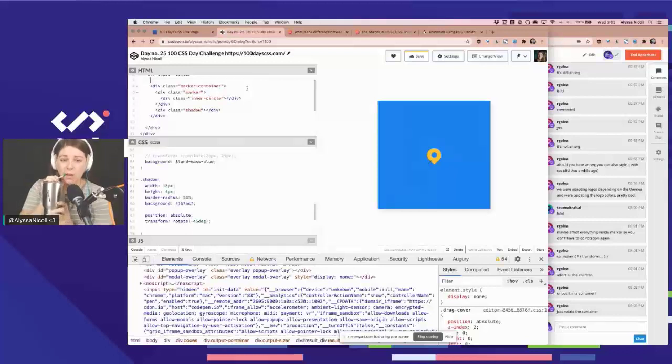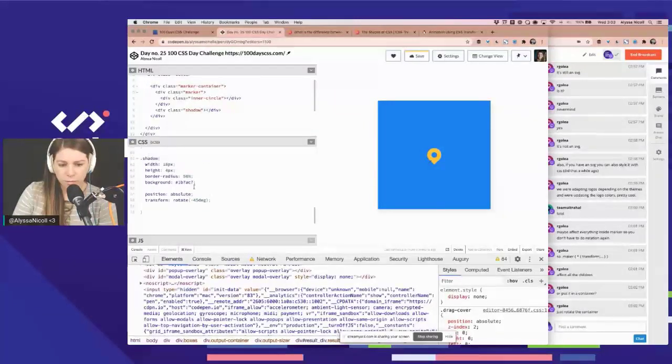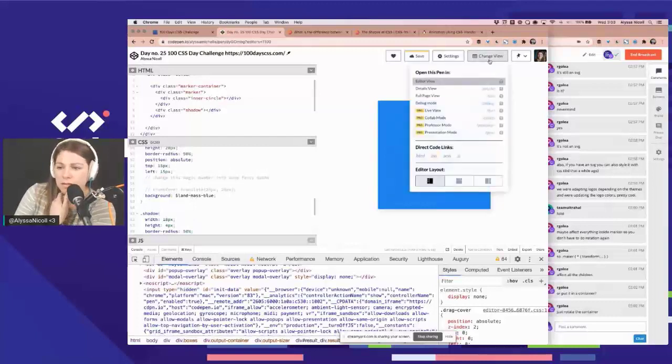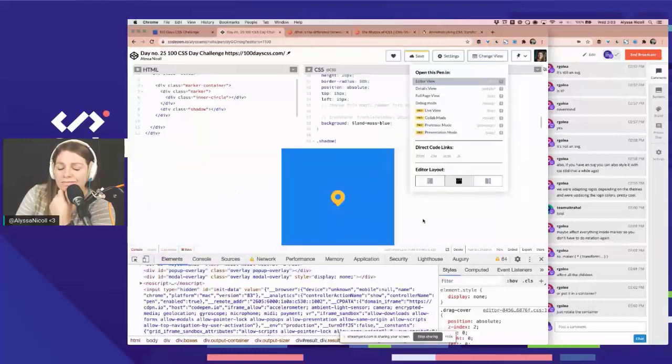Okay. So we have a marker container now. We are not going to transform rotate negatively. This is driving me batty, by the way. Is there like a view that would not drive me batty? Maybe. Let's try it.